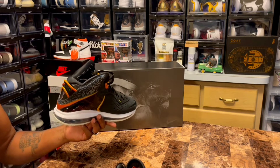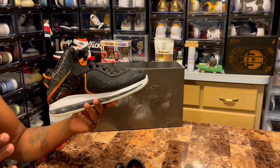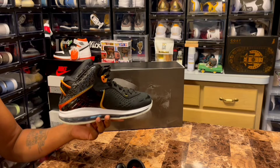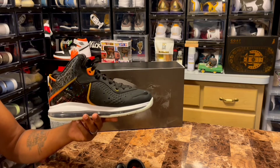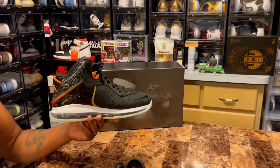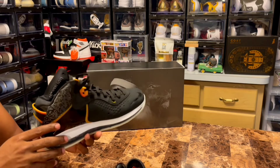Like if you've seen Space Jam 1 with Michael Jordan, you already know — the iconic Space Jam 11 is iconic. I don't think this will run a race with the OG, but at the end of the day each shoe is its own. LeBron is like the new GOAT of this century, so the man is holding his own when it comes to these sneakers.